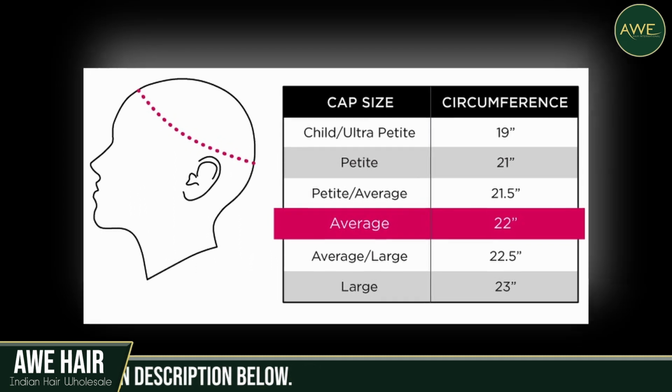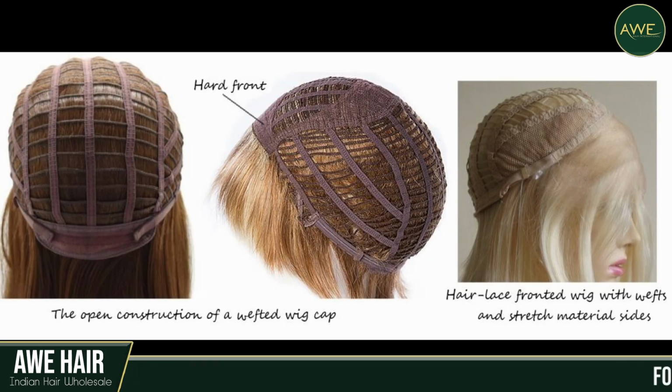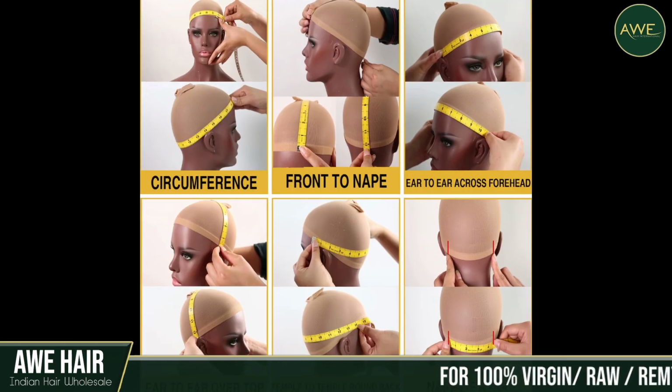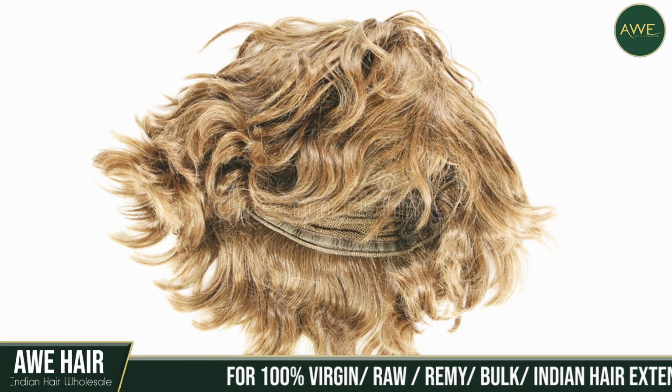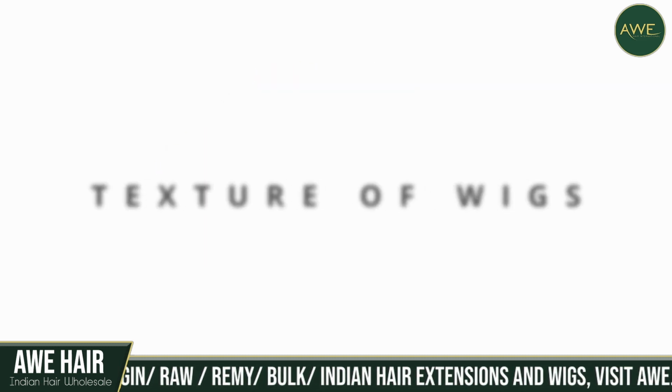Size is one of the features of a wig that can't be neglected. Even though you are aware of the technicalities and structures of the wig, you must be familiar with the correct size. Following the correct measurement according to your head size is overwhelming, but it has a lot more to do with the capability of a wig. The texture of a wig counts.